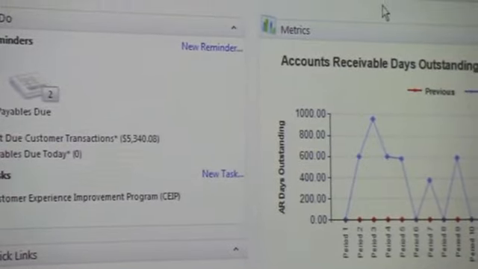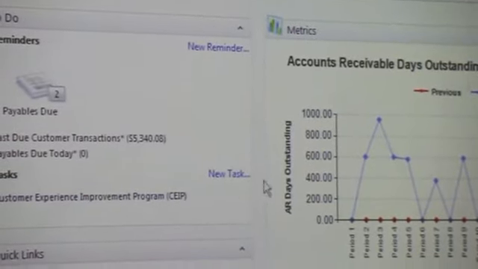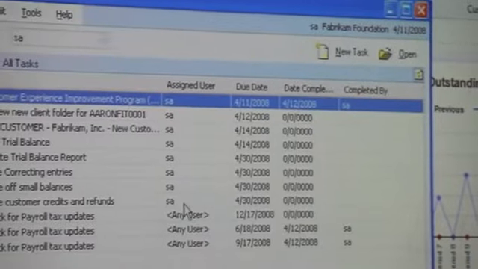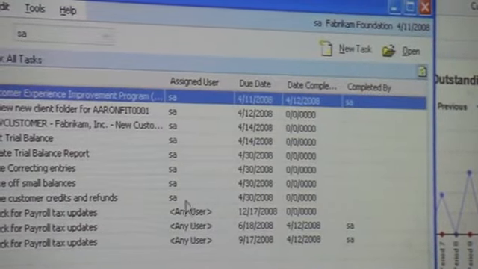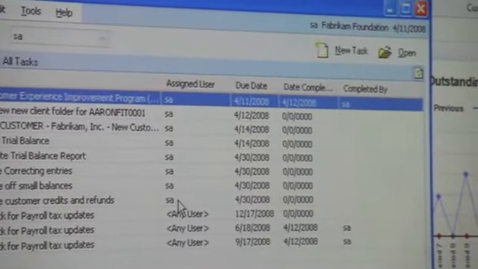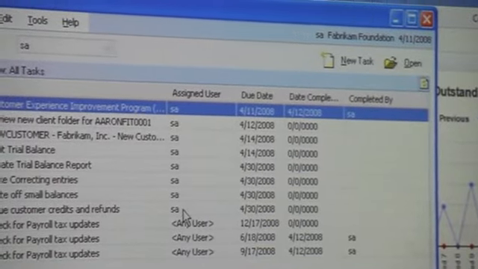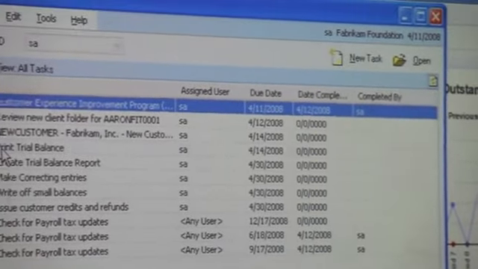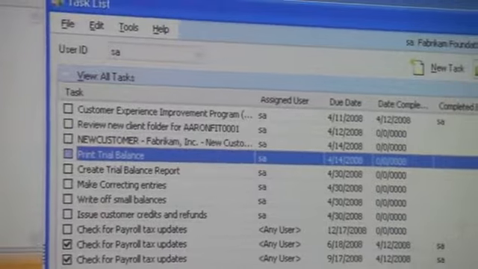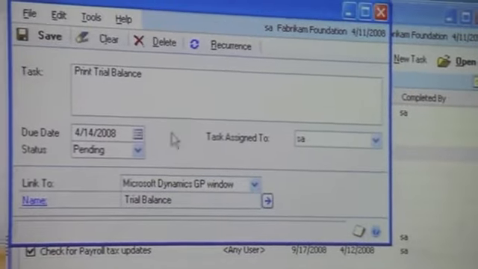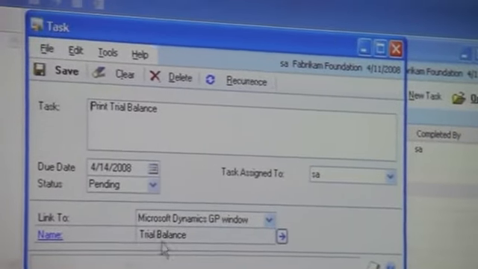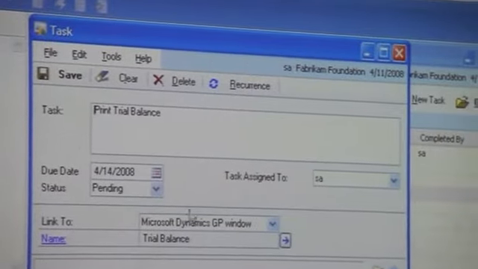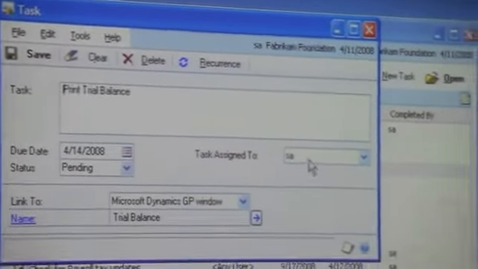We also have something called tasks. Under tasks, as a manager, I can say that I want something done within GP, and I would then assign it to somebody. So here I've got something, print trial balance, and if I were to open this, this is saying that the print trial balance is linked to the trial balance report. I can assign this to someone.